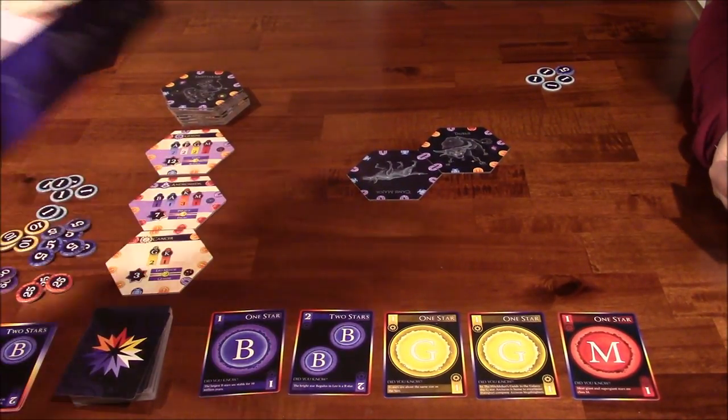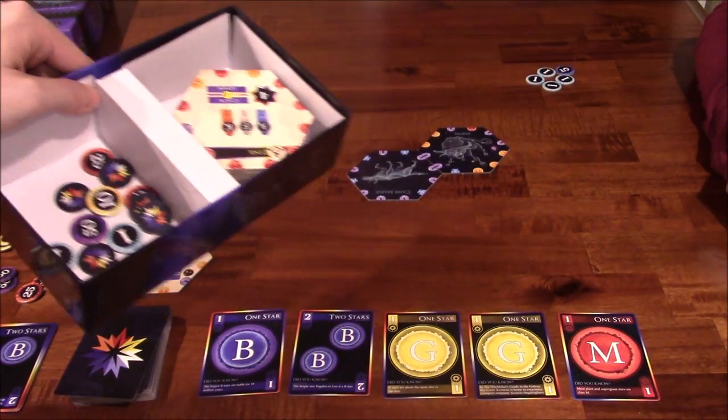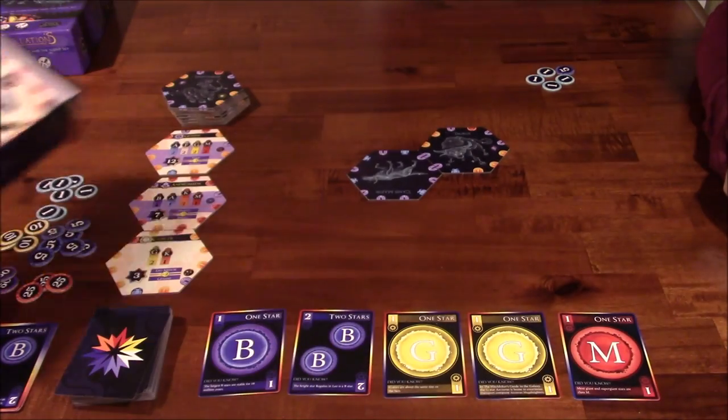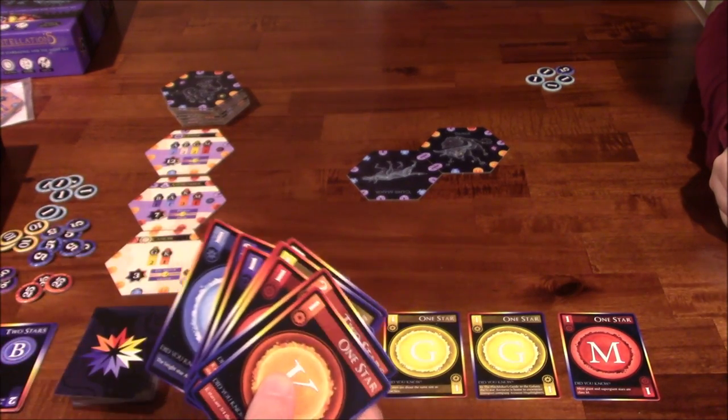Oh, I see. By the way, folks, some of them aren't being used. In the 2-player game, well, in any player game, you're going to take out some of these. So not all of the constellations are in the game. Okay, there's a chart in the manual in case you're curious.